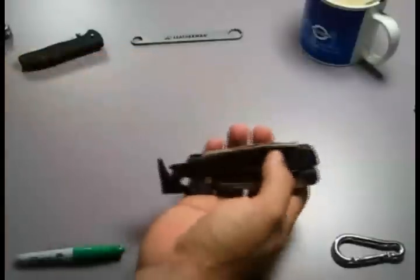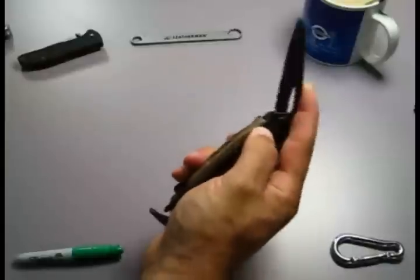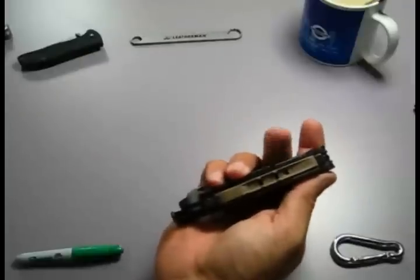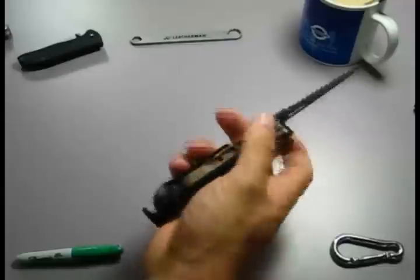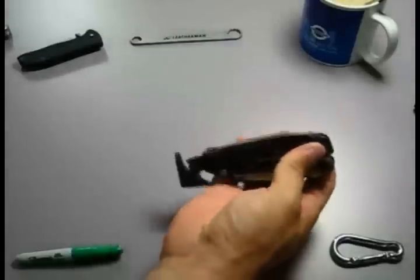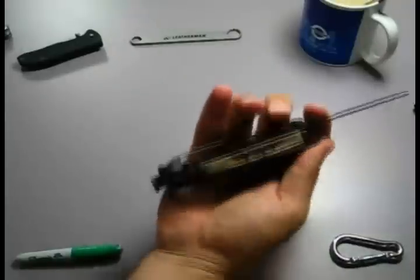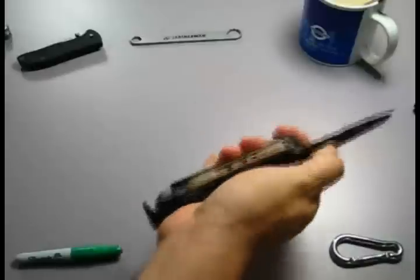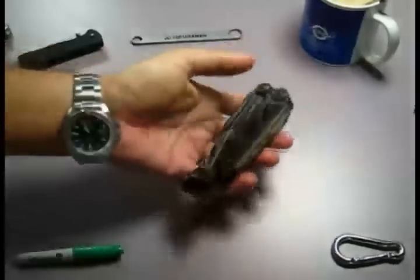You can actually swap them around if you want. If you're right-handed, open the main blade — locks in place, close. Now if you want to open up the saw, use your middle finger on the other side and simply push. Works fine, you just need to turn it around when closing. You can practice pushing to lock in with your finger, so you can still operate both blades single-handed. And the same thing if you're a southpaw lefty — saw, main blade.